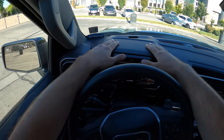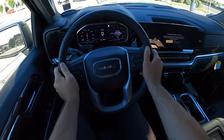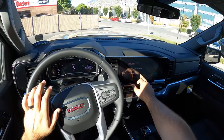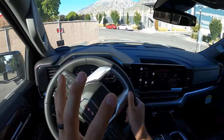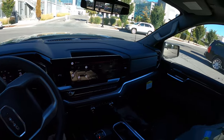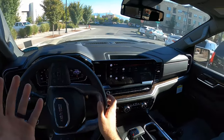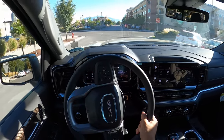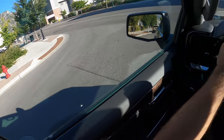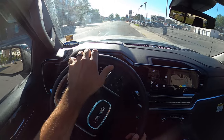Before setting off, let's check visibility over the hood, both mirrors, and out the rear. Setting off in the GMC Sierra with the Max Trailering Package — I've literally been trying to find a GM truck with this package for years and just haven't been able to. Nobody ever has them, so I'm not sure how this store has one. After I post this video, they're probably going to get a bunch of people calling in asking to buy it.